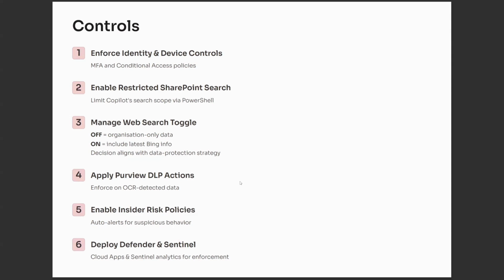Once you have been able to put all of these controls in, you will be able to proactively secure your organizational business data, and you should be able to deploy your Copilot successfully after rigorous pilot testing, without compromising data, but rather promoting the entire organization's productivity. Yeah, thank you.